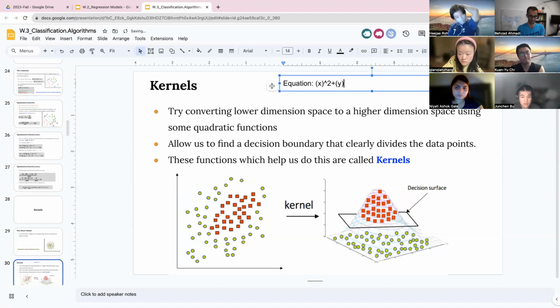This is for those of you who may or may not know this is a circle, right? X squared plus y squared. Yes. Let's actually stop here. Let me pause the recording. This is the part that.